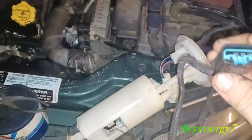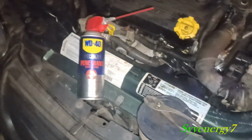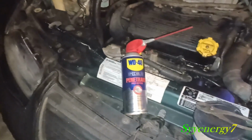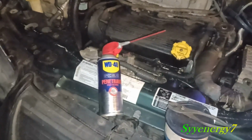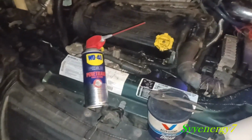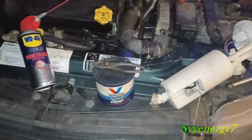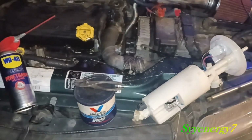But like I said, all these fittings and stuff, I like spraying that stuff in there because it keeps them from getting corroded. This particular type of WD-40 keeps the corrosion away from electrical connectors far better than anything I ever seen, to tell you the truth. And maybe there's something better, but I don't know of anything better. It works better than regular WD-40 for keeping electrical connectors from getting rusty. And like I said, I put that on all the electrical connectors, all the bolts. Like the rubber, I use grease and stuff, put it all back together, kill any rust that I see.